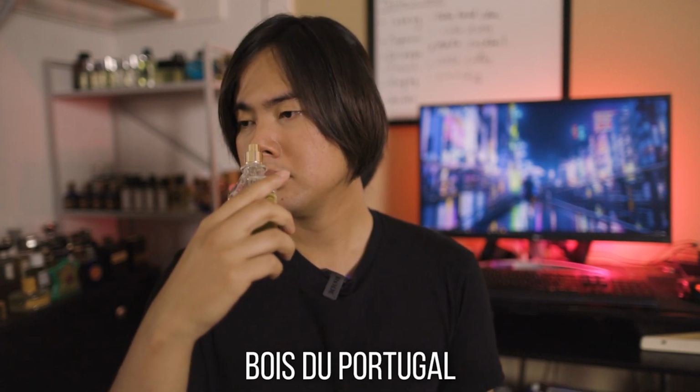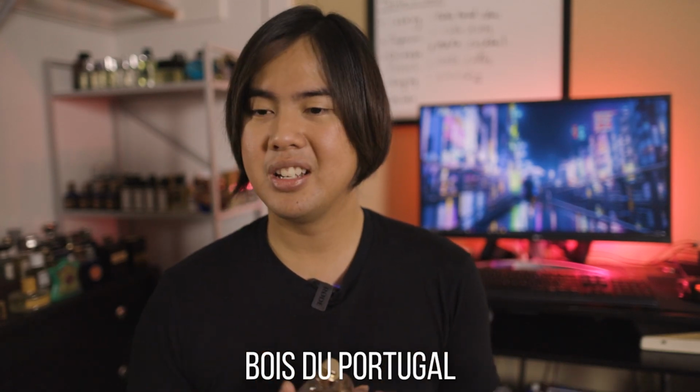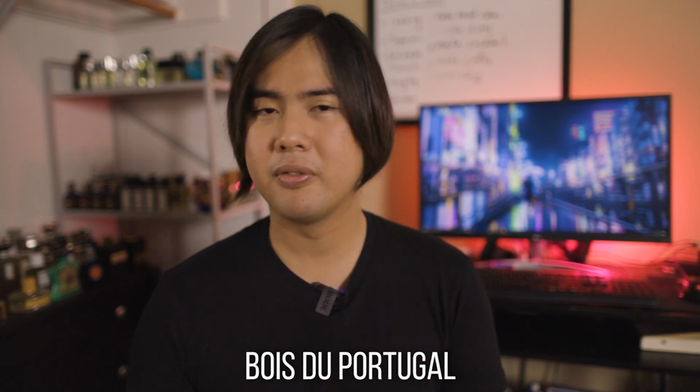The first one we're going to talk about is Bois du Portugal. This one is a strong, gentlemanly, luxurious, old school vetiver scent. It has a cleanliness to it, but it also has just a pure gentleman vibe, like a complete gentleman, classic, just suave gentleman vibe to this DNA. This one, fun fact, was once a signature scent of Frank Sinatra. So if you imagine Frank Sinatra, this fragrance gives off that kind of vibe. I can actually imagine a guy like Frank Sinatra wearing a fragrance like this.